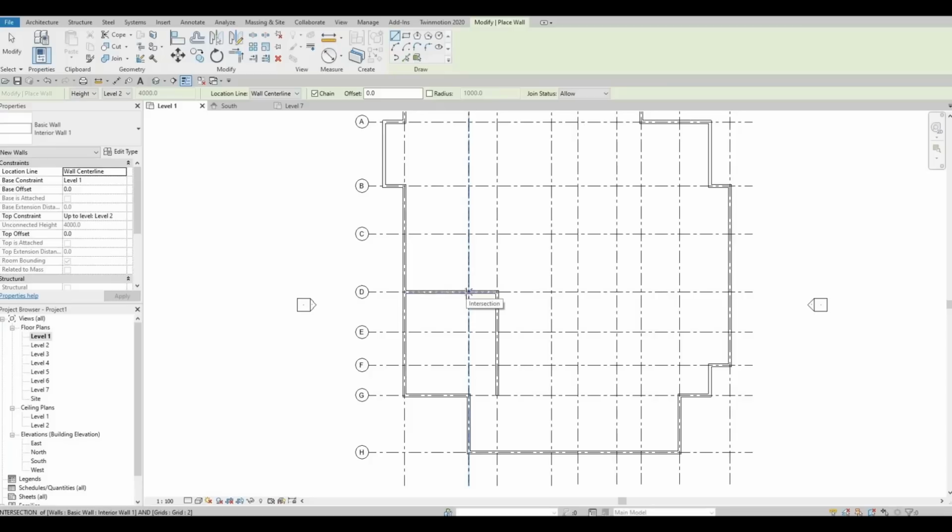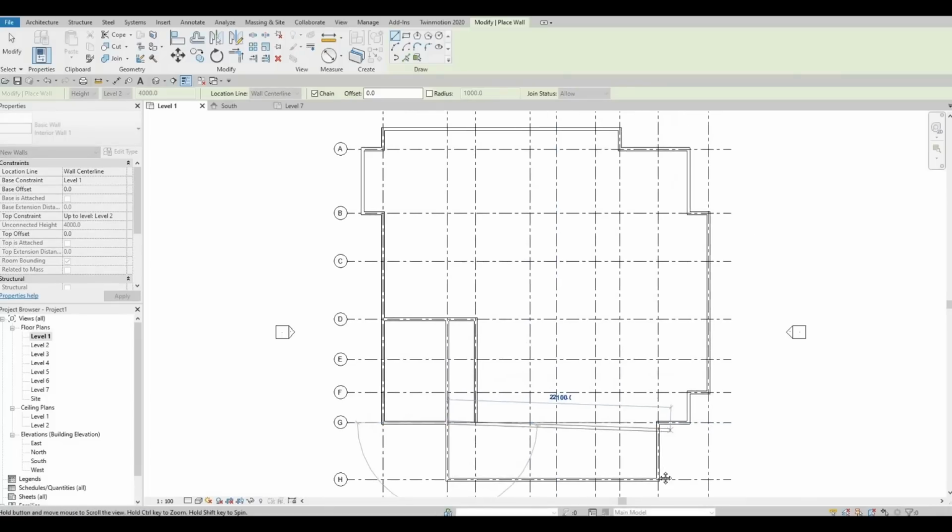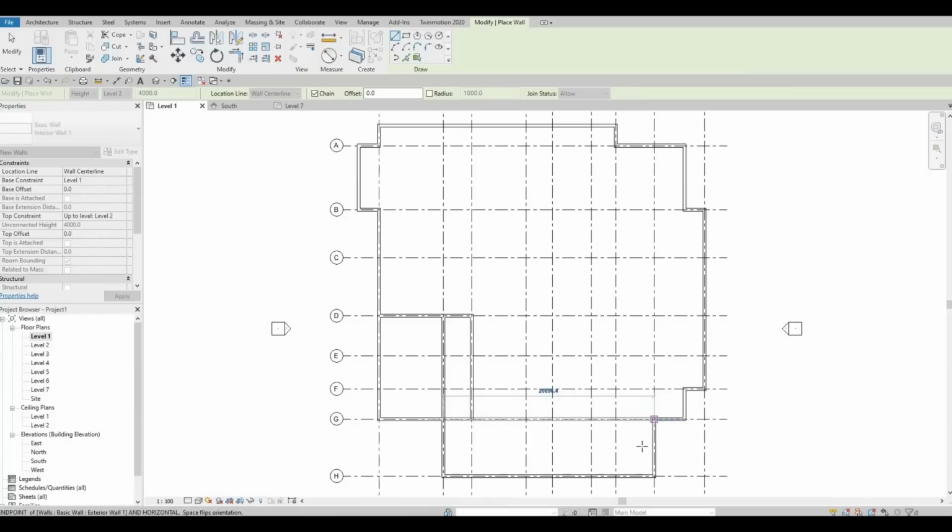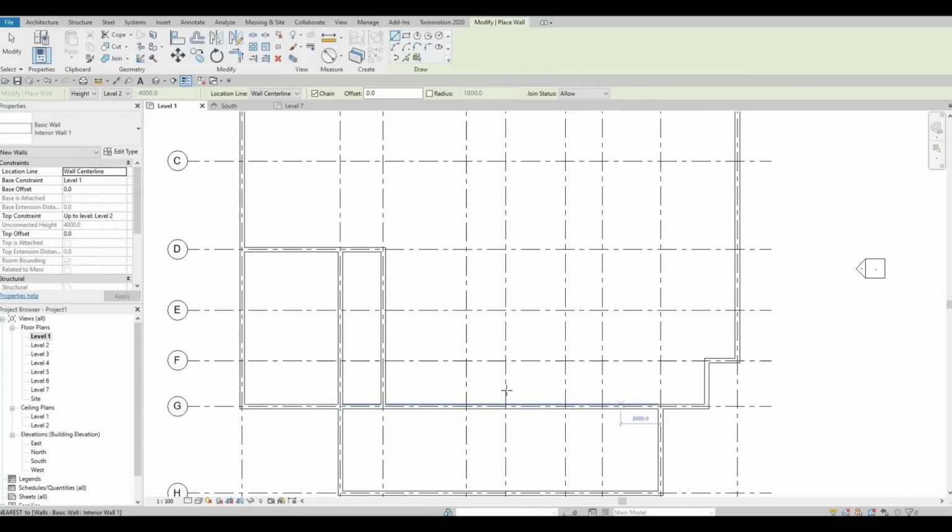And then add D2, pull it all the way to G2. We're going to close this off. So G2 up to G8. So now this is closed off. We could focus on here.